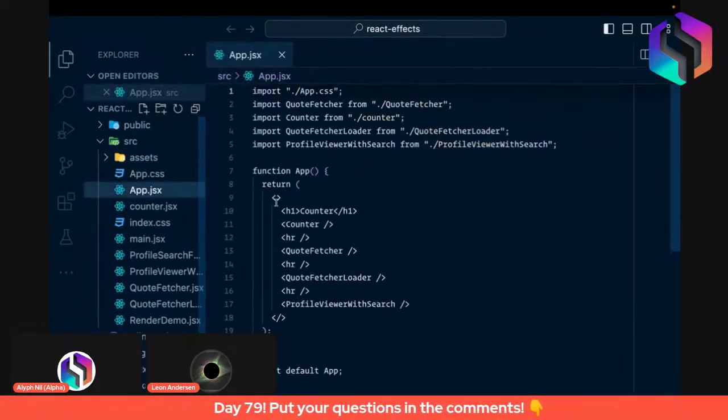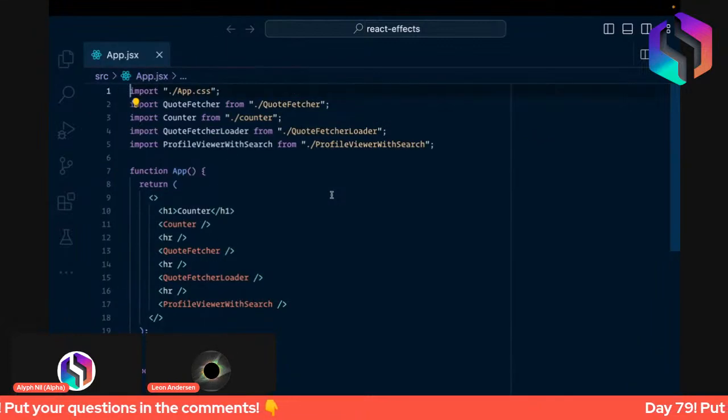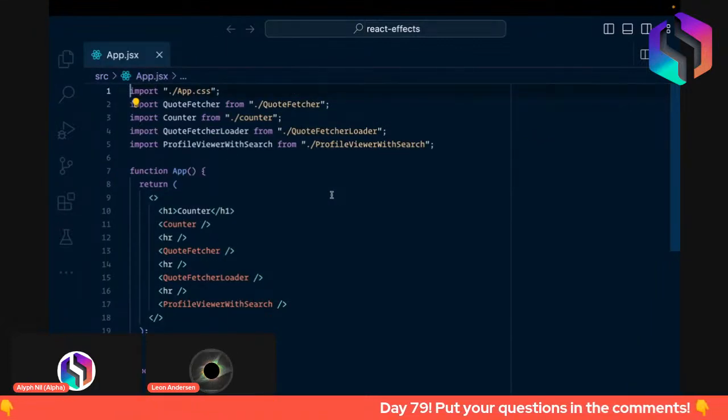Today I went through the React effects section. It was a shorter section, but still quite substantial.